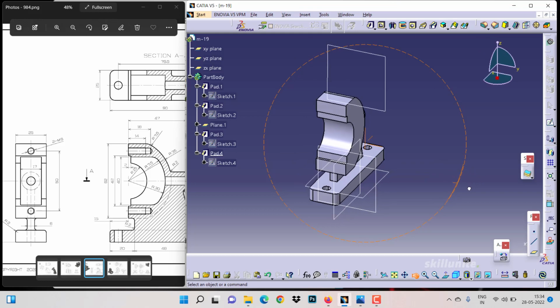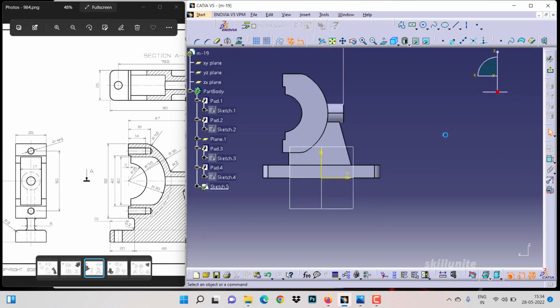So now what we have to do, we need to make the cutout. As you can notice, this material removal we need to make. If you want to do it, same thing, choose the center plane and then go to the sketch option, then create your sketch first. So from here it's a straight line, then after that it's an arc type, and after that also it's an arc only.